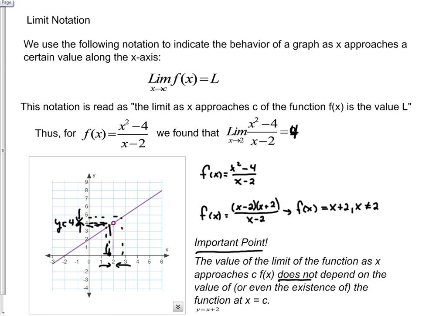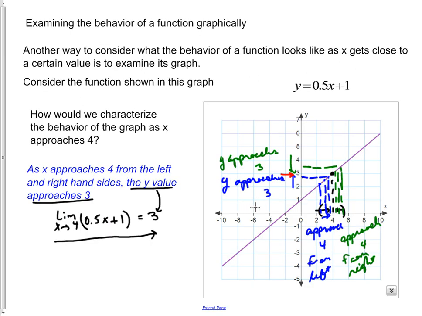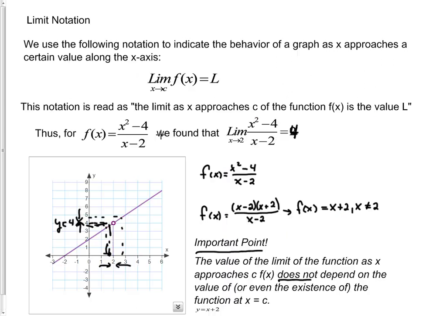So as you saw in our previous example, we let x approach 4 from the left and the right, and we got y equal to 3. Yes, the function y equals 3 at x equals 4 when we substitute it in, but that is a different case than what happens here, where y is not defined at all at x equals 2, and yet the function behaves as though it's approaching 4 as x approaches 2. The value of the limit, that is the behavior of the function, does not depend on the value of the function at x equals c. So we need to make sure that we are keeping these two items separate.